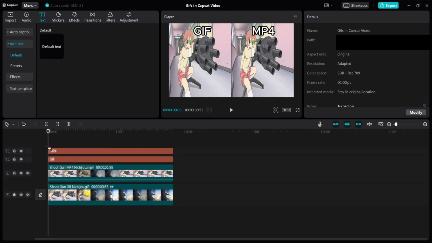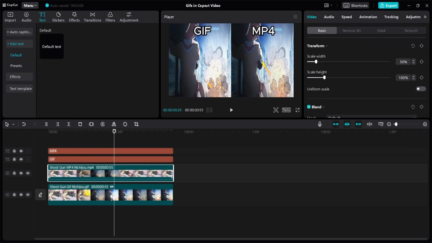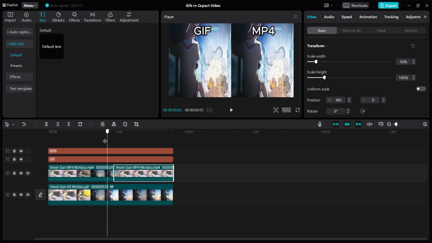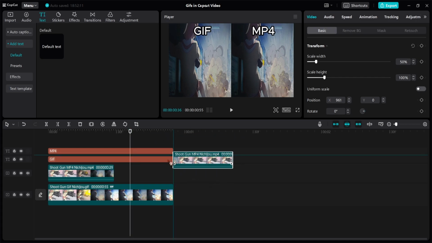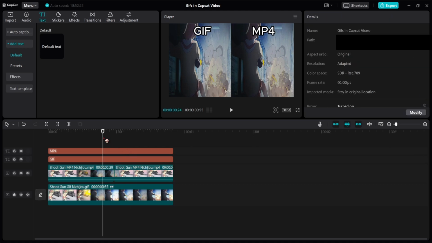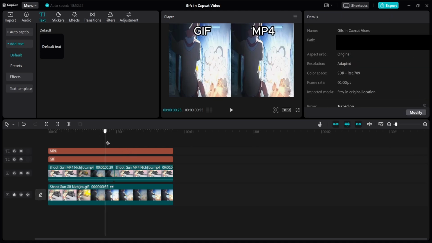But if you've ever cut clips before, you'll notice that for an MP4, what it normally does, and I'll just show it very quickly, when you cut an MP4, it will continue as it normally had. It will just keep on going through. It's just that you've created a second clip that can be moved around, but it is essentially the second half of the clip that had already just played.